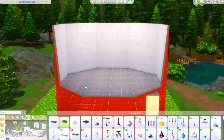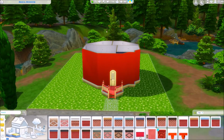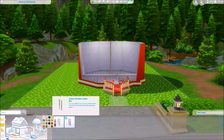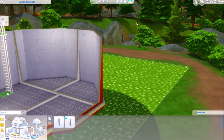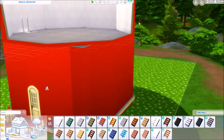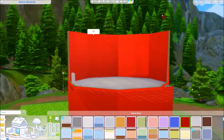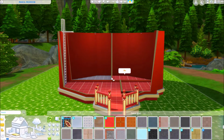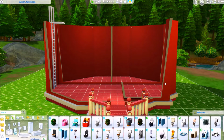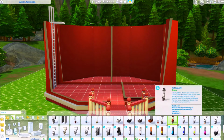It was also Nicole and Angel's idea, I think, to do it red. So I used reds and whites in it. There are little colors mixed in here and there for a little bit of highlights. And I just used a ladder because it wouldn't take up as much room. That's why there's ladders now. I would rather use a ladder than a big old staircase. It would probably take up half the living room because the rooms are not that big anyway, because it's a mushroom house. So, you know, that's what I did.